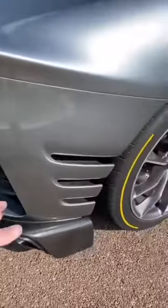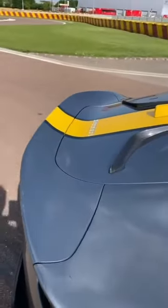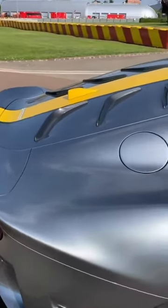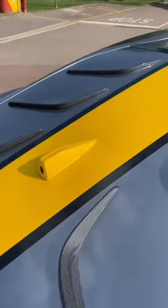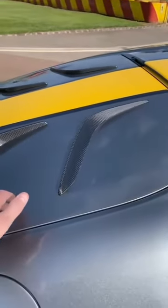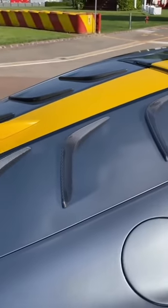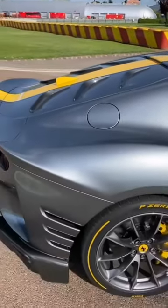Coming further up, more openings. This is reminiscent of the 812 TDF, and then this wraparound lip spoiler around the entirety of the rear for the maximum downforce possible. You might notice there's no rear window here. In place of that, you have a camera to your rear view mirror, but the reason for this is both to be lightweight, it's made from carbon fibre, but also with these vortex generators which help with the downforce as well, the guiding of air, the management of it over the top of the car.